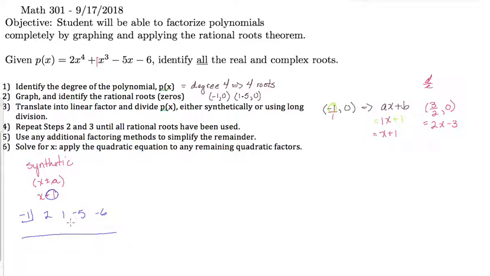If you remember the algorithm, you bring the first number straight on down. You'll rewrite it, and then you multiply by the divisor. 2 times -1 is -2. And then we add. 1 minus 2 is -1. Multiply by -1. You get 1. You add through. You get -4. And then we... something happened here.